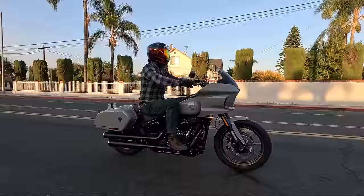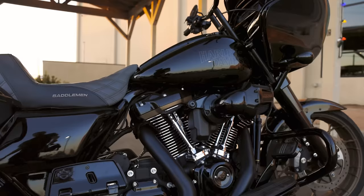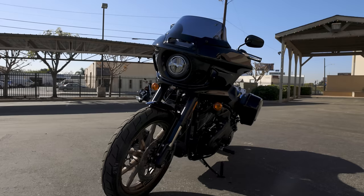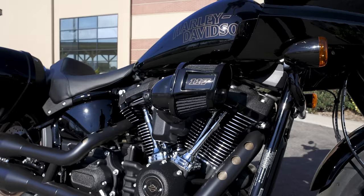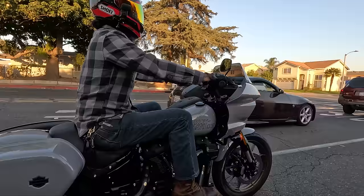So there's really two types of guys that I'd recommend this bike to. One, the guy that is shopping between this and a full touring chassis motorcycle. And I would steer you towards this if, number one, you definitely like the power to weight ratio, it being more favorable on the Lowrider ST. If you like to ride a little bit more aggressively, you like the weight savings of the Lowrider ST when compared to the touring bikes, or maybe this bike just fits you better. If you're someone around that 5'5 to 5'10 range, even if you do a lot of touring, you might prefer the Lowrider ST chassis just because it fits you better than a big touring bike.